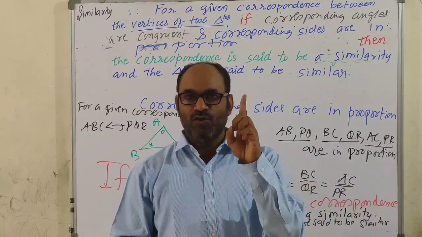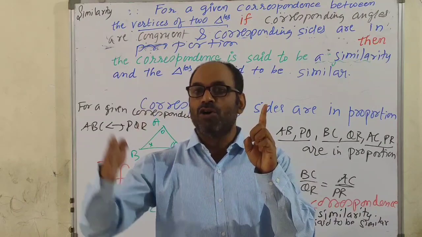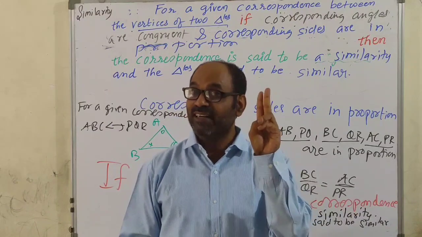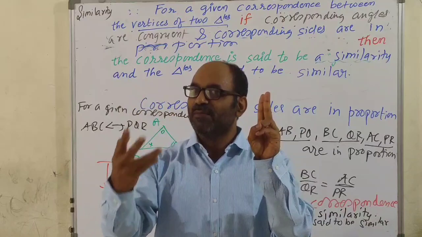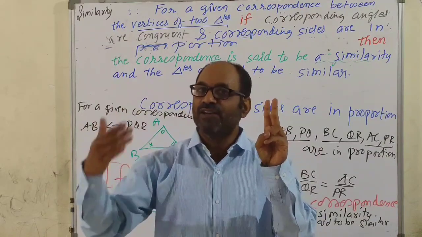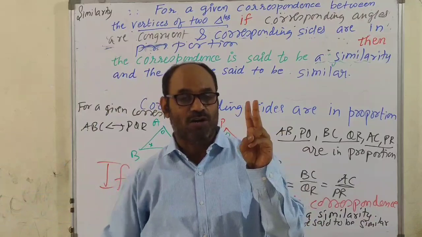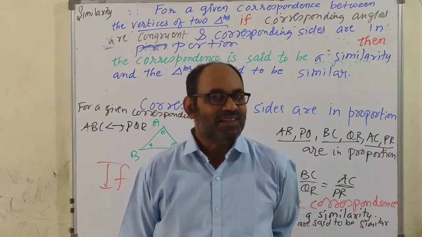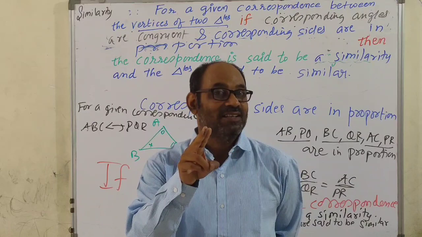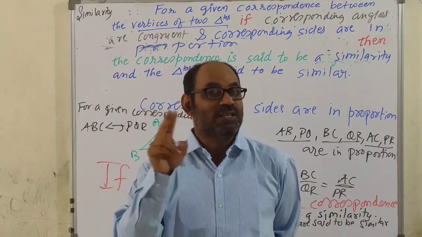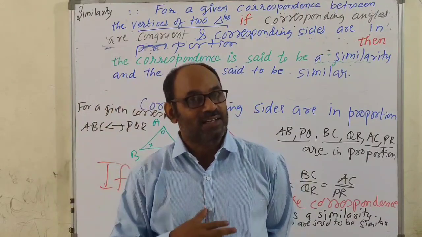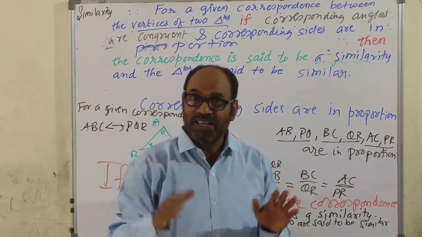Are you getting me? So first true or false statement: every congruent figures are similar figures. Say true. Second true or false: every two similar figures, whether two circles, two triangles, two squares or two rectangles, are always congruent. False. Two similar figures are always congruent: that statement is false. Two congruent figures are always similar: that is true. Is that clear to you? That true or false can be asked in the board examination.